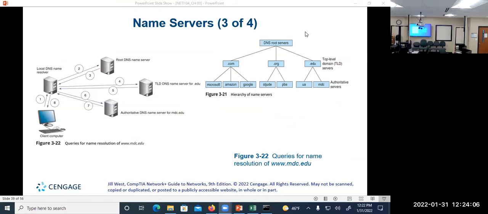So just remember that you have a long process in the DNS query, right? You are working in a hierarchy structure here. Think about a guy standing at the university, wanting to reach Microsoft. First step, you have to route it to the organization DNS. DNS goes to the top level, to the root. Root forwards it to the EDU, and EDU knows you have to forward to the MDC. It's an authoritative server here. From that, you get the IP address of the World Wide Web MDC edu, and you return it to this guy here.